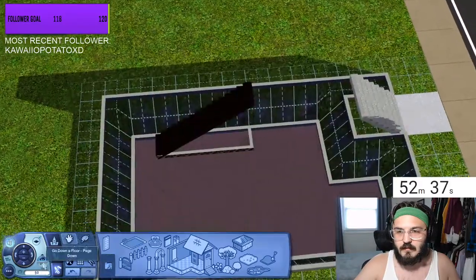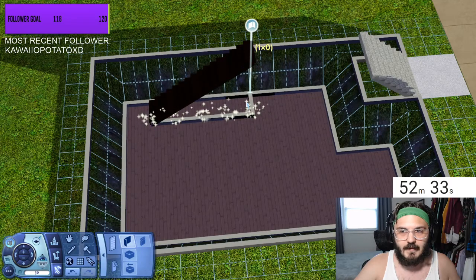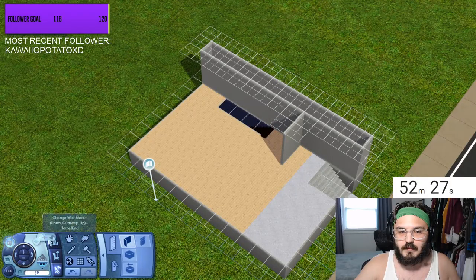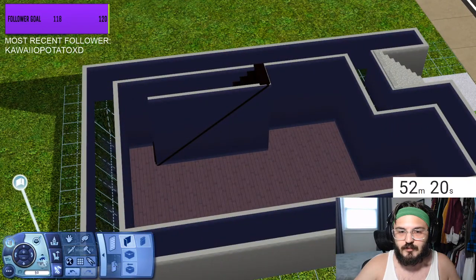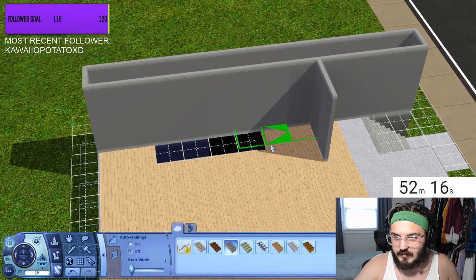Okay. Put my walls around this guy. And I'll do walls up. Just to make sure I'm not getting any clipping. Okay, I am getting some clipping there, so I'm going to change the stairs that I'm using, because that drives me absolutely crazy.